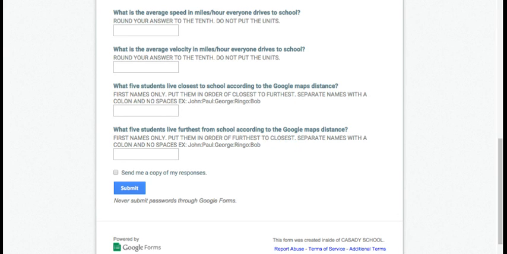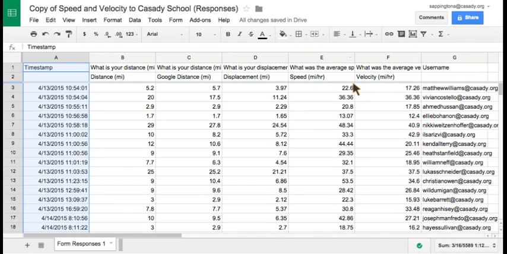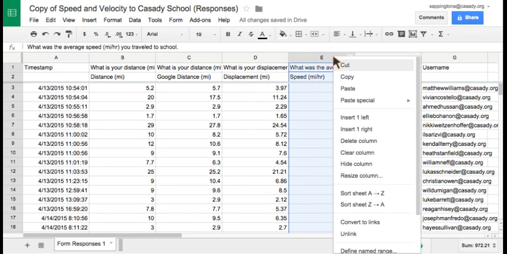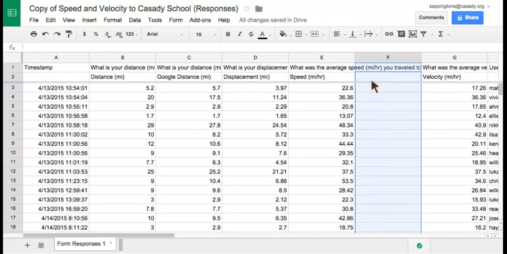Now, I would like you to make another calculation on this sheet. And what we're going to do is, we've done lots of conversions from miles per hour into meters per second. So let's have the spreadsheet do that for us. And in order to do that, well, let's go ahead and put it next to this one. So if we select this top bar here, we're going to insert a column to the right, and that'll give us an open column, and we can put speed. But in this case, it's going to be meters per second, and we're going to have it calculate this for us.